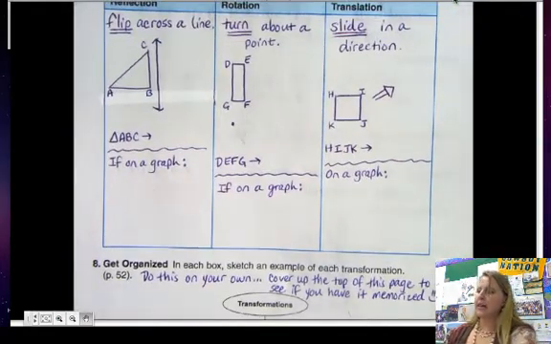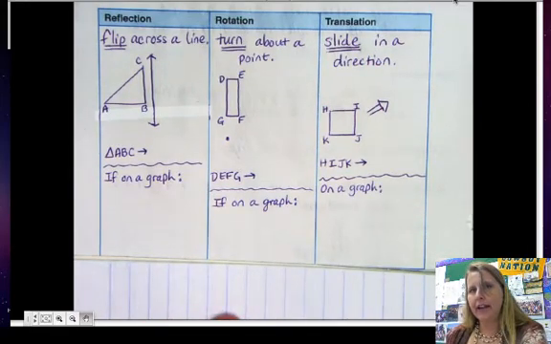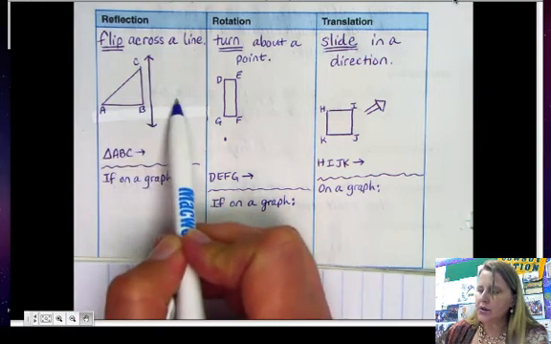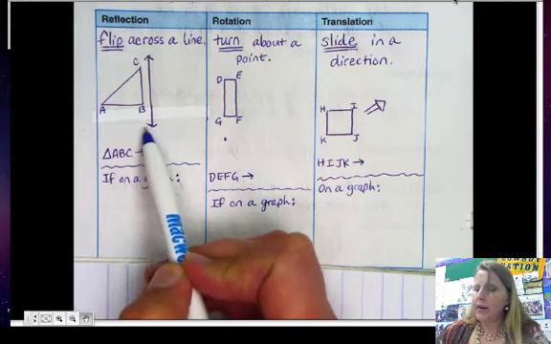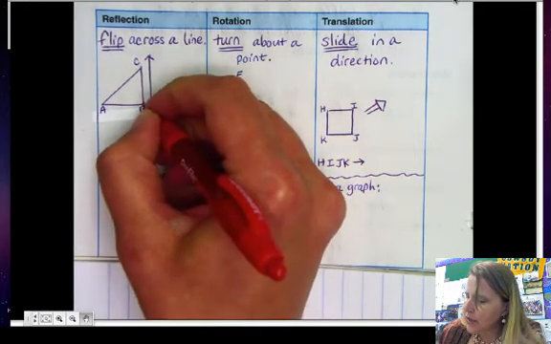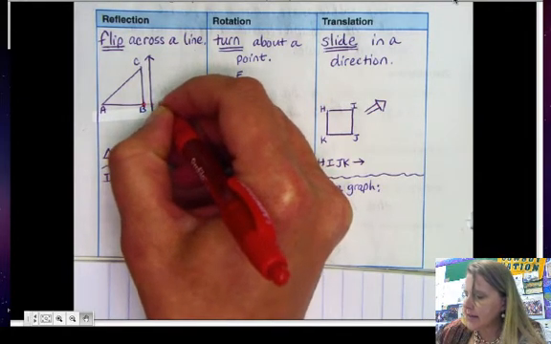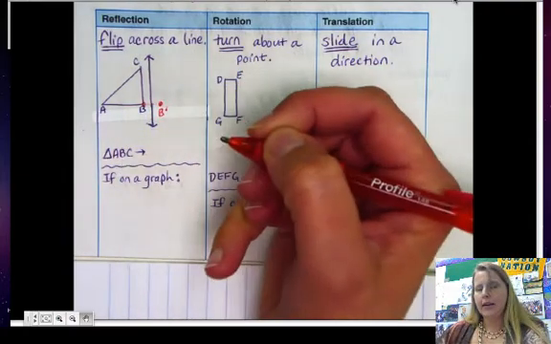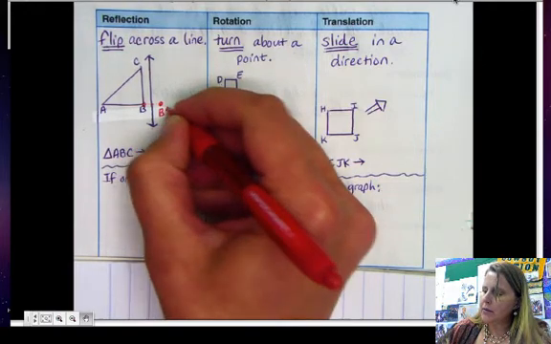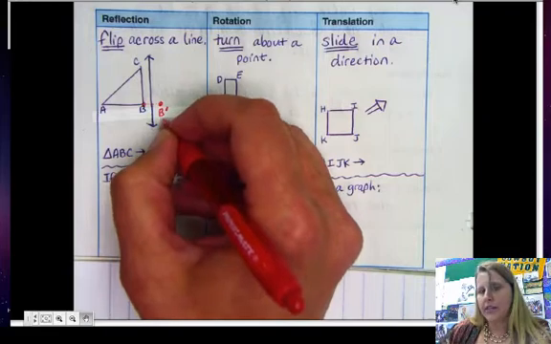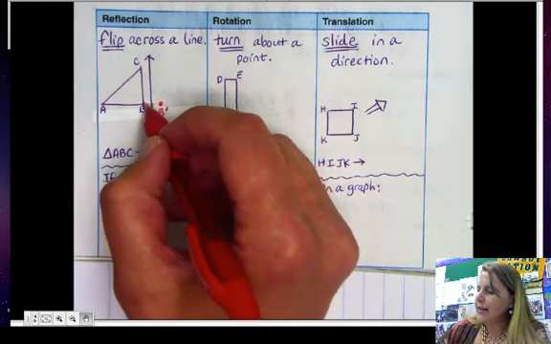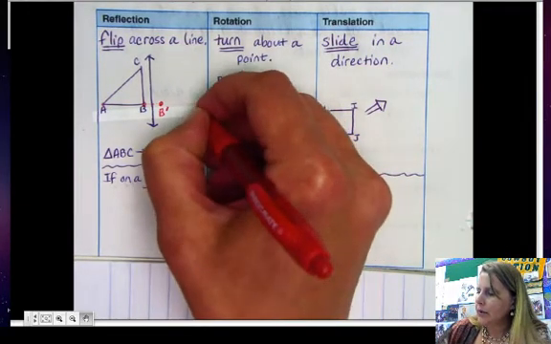So now we're getting into the interesting stuff. First of all, a reflection is a flip across a line. So if I'm going to reflect triangle ABC across this line here, then what I'm going to do is I'm going to look at where B lies. B goes to the line of reflection, and I'm going to go past it the exact same amount. So this is what we call B prime.